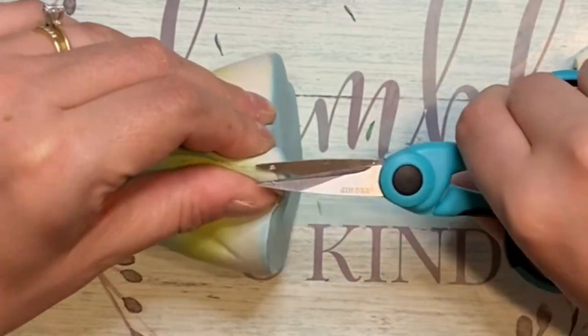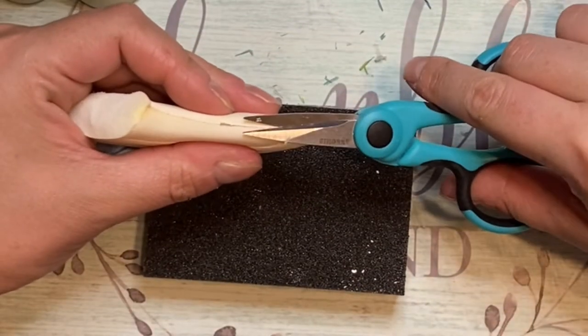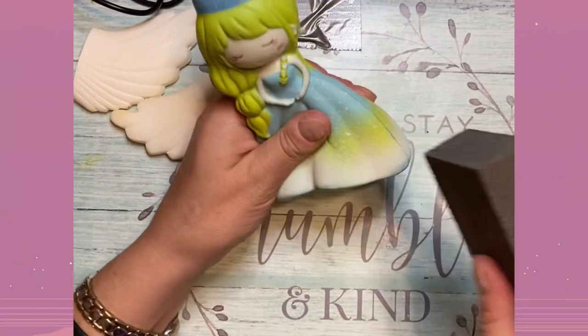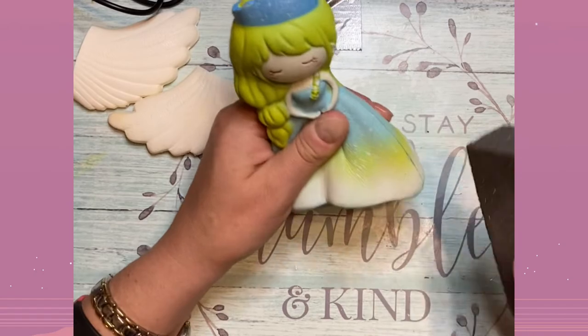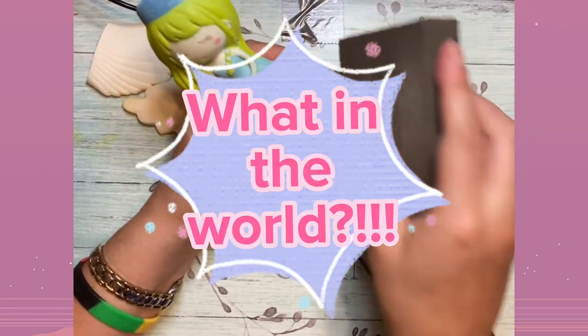So first step is trimming off all those edges, and these guys had a lot of edges to trim off. Who's my bubba? Who's my bubba? Oh my gosh! Yeah, yeah!